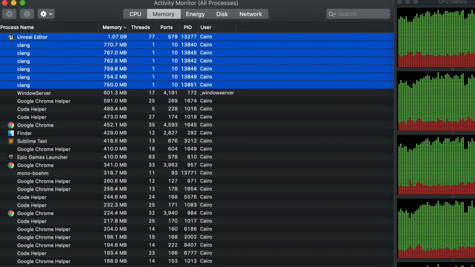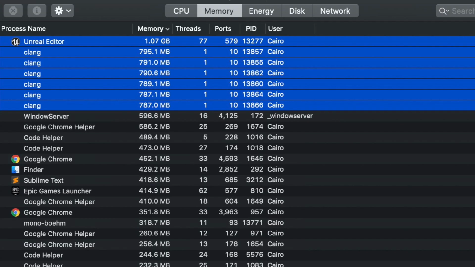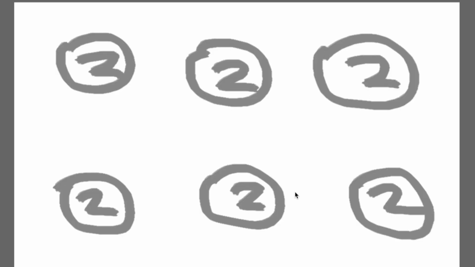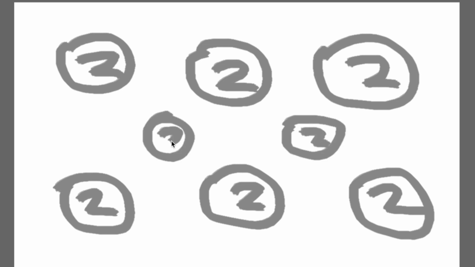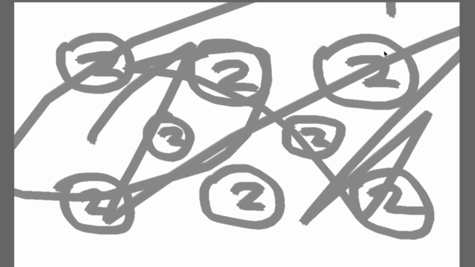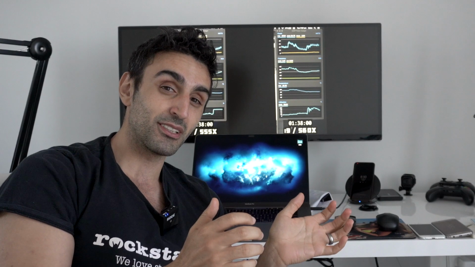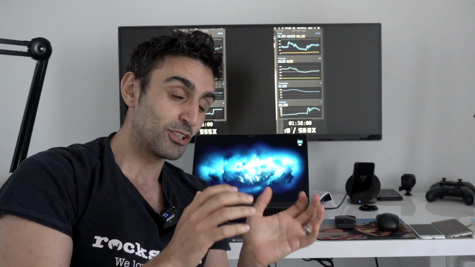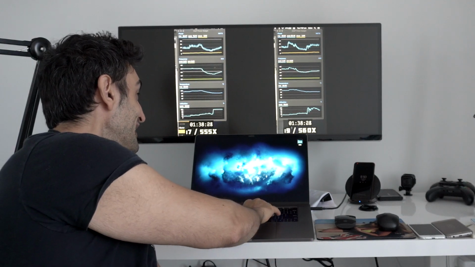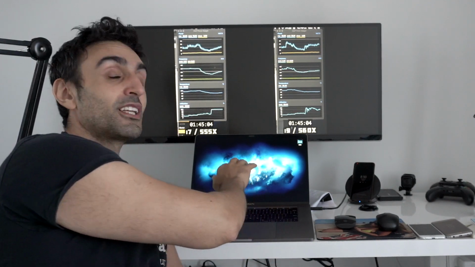If you look at Activity Monitor, you can see that Unreal Engine here has launched 6 instances of Clang, which is used to compile the code, 1 per core. However, with hyperthreading enabled, that's 12. And if you had 8 cores, that's 16. So you'd need at least 16 gigabytes of RAM purely for the compilation itself, whereas the i7 with 32 gigabytes of RAM is able to store everything in memory, allowing it to compile the code as fast as possible. So the only reason why the i7 beat the i9 is purely because of the RAM bottleneck.